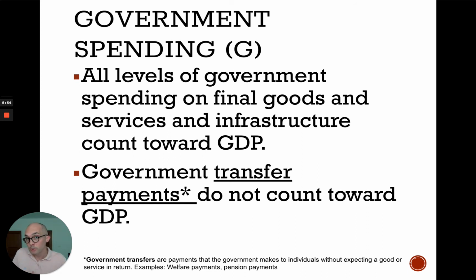So depending on the country, each country has different policies on who receives those welfare payments, but it could be people who are unemployed, it could be people who are old, it could be people who are sick or on disability. But since the government is transferring the money from one party to another, we typically don't count them in GDP, because it's not money received or being paid in exchange for a good or service. It's just being moved from one party to the next.